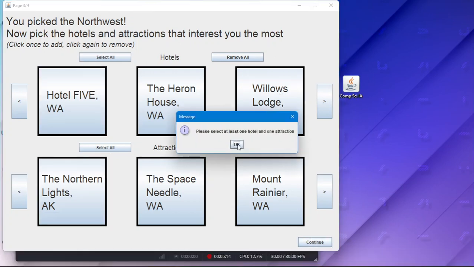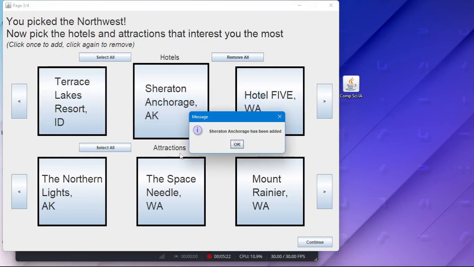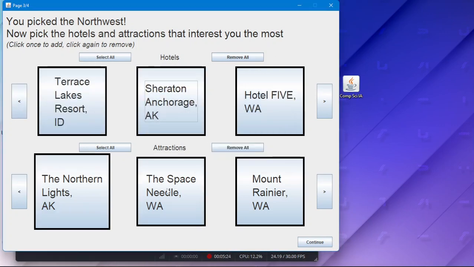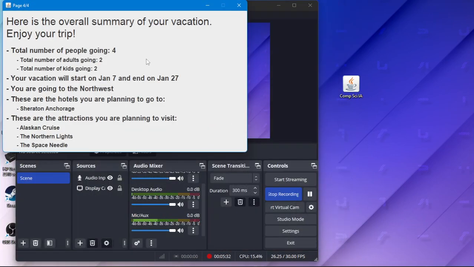So it will show please select at least one hotel and one attraction. So if we add some hotels and areas to visit, we can then proceed to the final page.